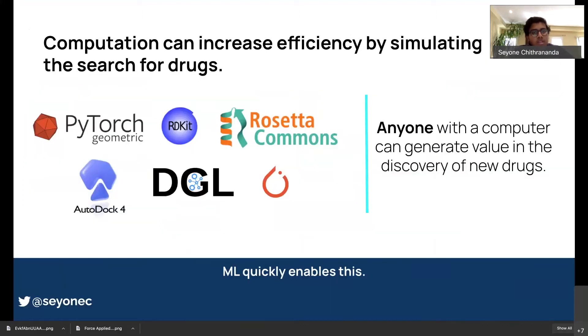One thing that's starting to change this is really where machine learning comes in, because it allows us to efficiently find different drug candidates with desirable properties. The therapeutic design space has tens of billions of different compounds. But by leveraging these computational platforms that we're building, we can actually search this space efficiently without having to rely on experimentally validating every single drug. This is a huge time saver, and therefore also a huge cost saver.